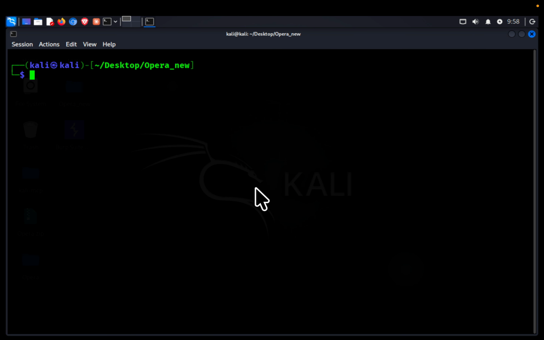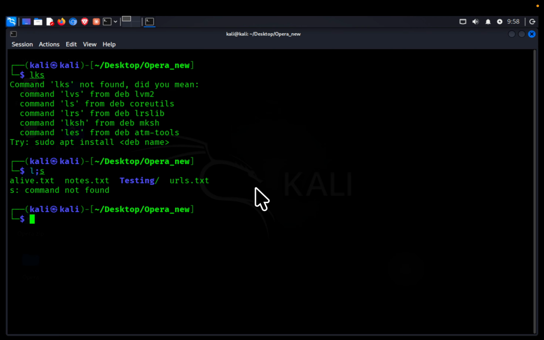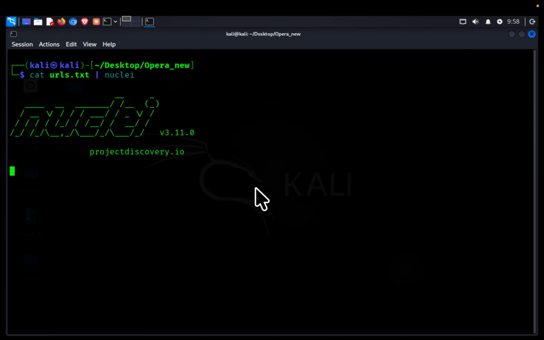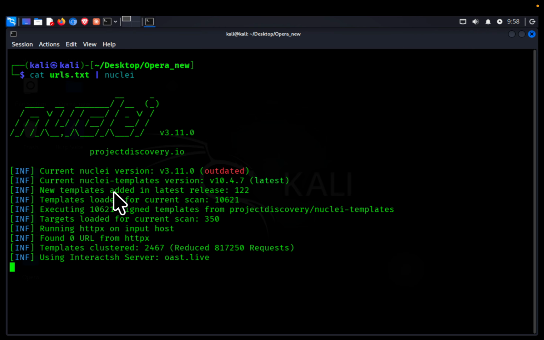So let's just clear these and let's do nuclei. cat URLs and then nuclei, and let's try this. Current nuclei version.